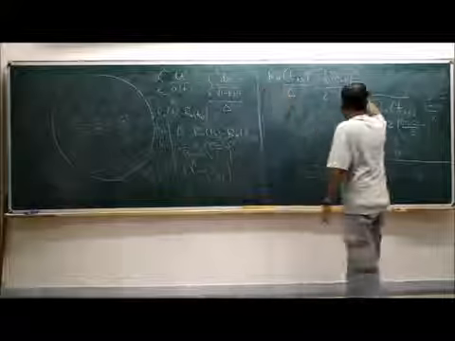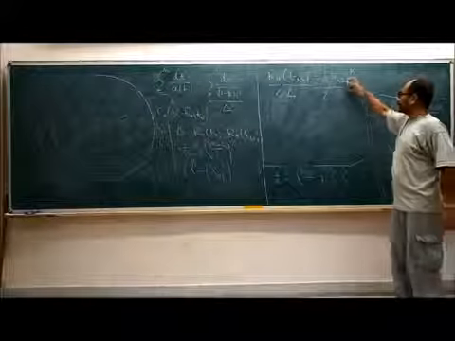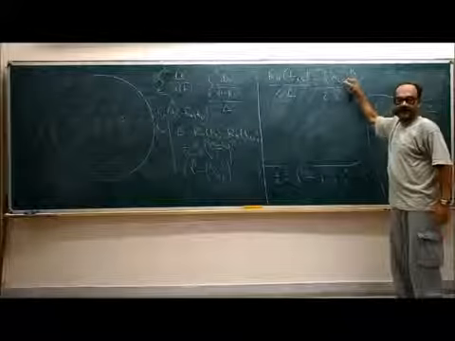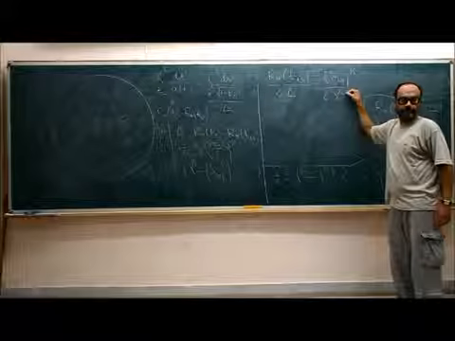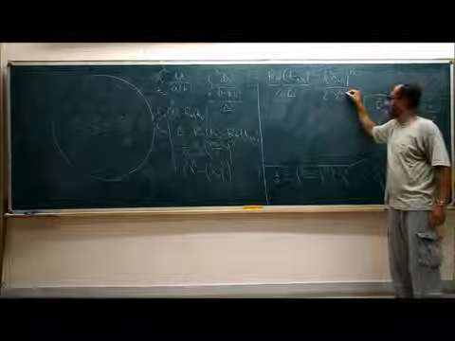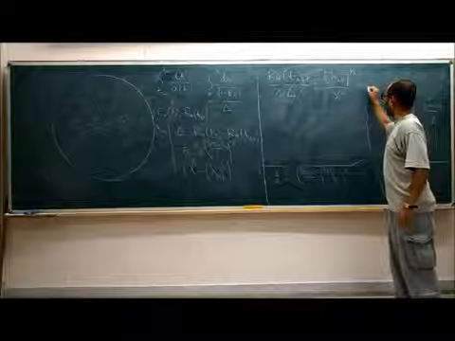So you see that this ratio is in fact very, very small, right? Why? Because this is 10 to the minus 3. This is order 1. So this is much, much smaller than 1.